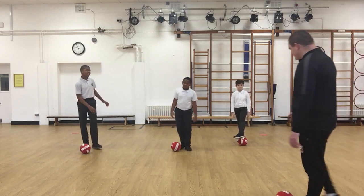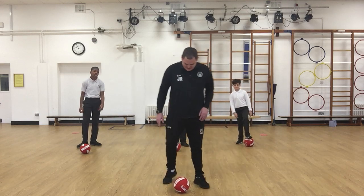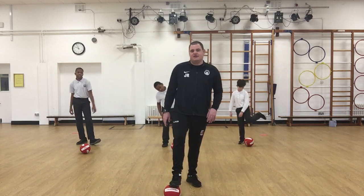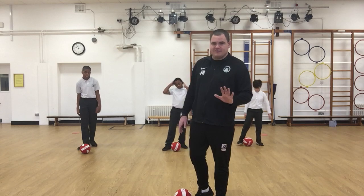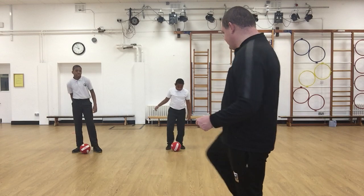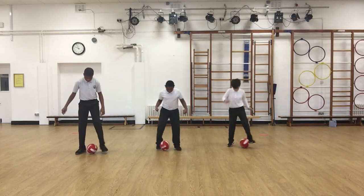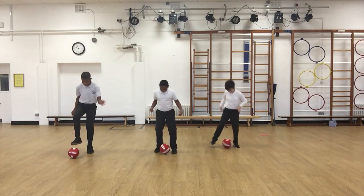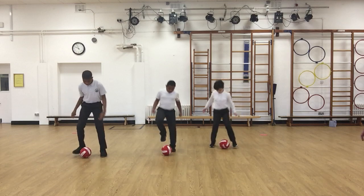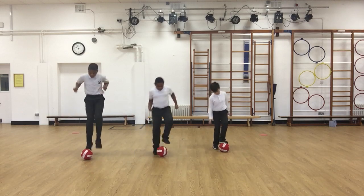Okay, this time I'm going to make it a little bit more difficult for you. Guys, with your ball, you're going to do 10 passes to yourself from side to side, and then you're going to do 10 toe taps. Once you've done that, you're going to do 5 passes to yourself and then 5 toe taps. So we're going to see if we can combine those two skills together. Do you want to see if you can do that for me, boys? So 10 passes side to side, then 10 toe taps, then 5 passes side to side, and then 5 toe taps. Excellent, keep control of the ball.